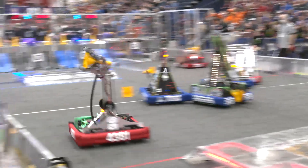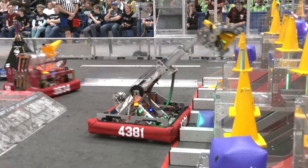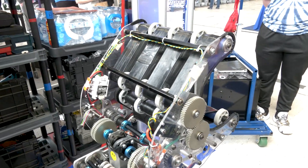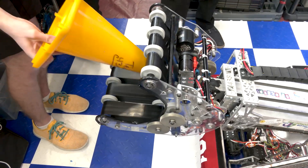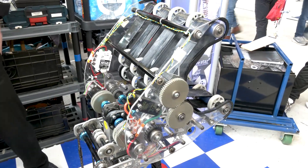Looking at this entire assembly together, when you were analyzing the game, why was this the best fit for Twisted Devils? It seemed to be extremely quick, and we like to be quick at Twisted Devils. We originally started out with the human player slide because we were very versatile — we call that position 'baby bird.' We could pick up from the human player slide, just dropping a cone down. But we eventually found out that the human player shelf was a lot quicker — just run up and slam to make sure the cone was securely in the robot.